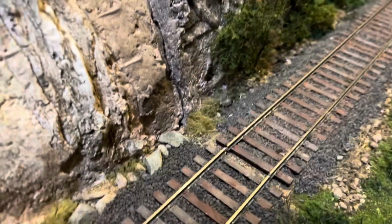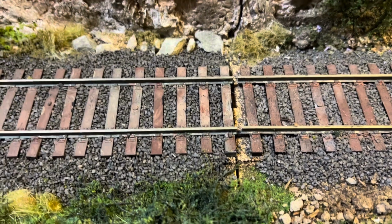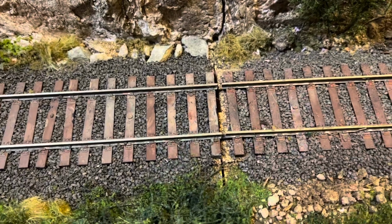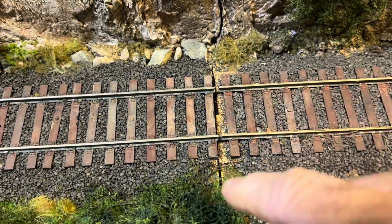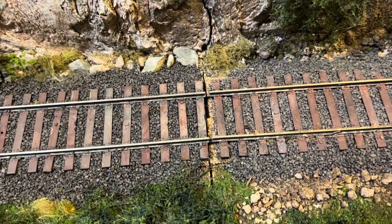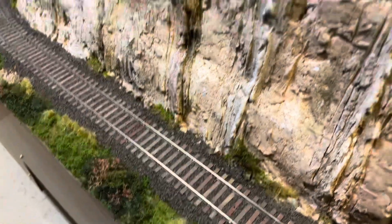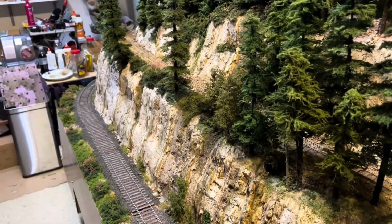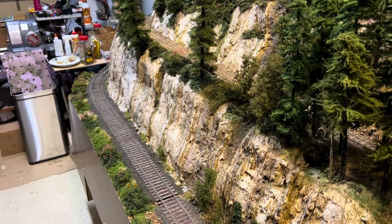I do need to get a piece of parchment paper and put in between the tracks here, because I still have a little ballast that I need to put in on the center module. So I'll raid the kitchen and get a little piece of that put in so that I can get the ballasting done on this side and in between here, and that will wrap that part of it up. So I'm going to clean the track here after a while, and we're going to get some trains running on the layout again. It's been a while. So scenery looking pretty good to my eye here. I got stuff done that I wanted to get done.